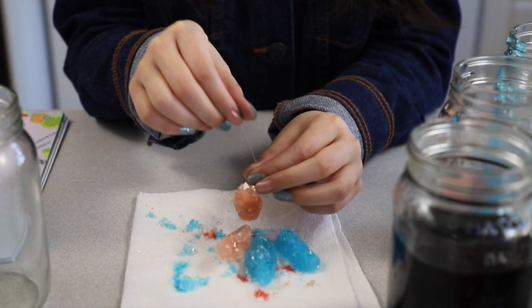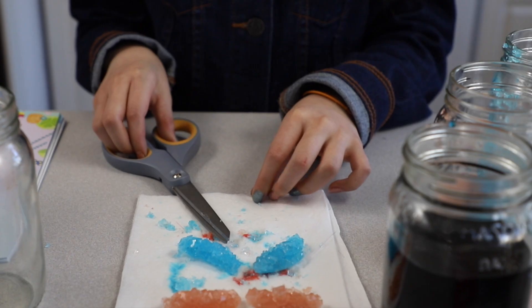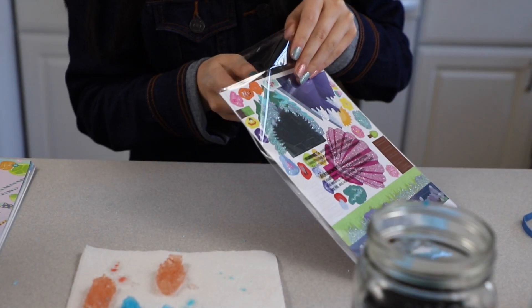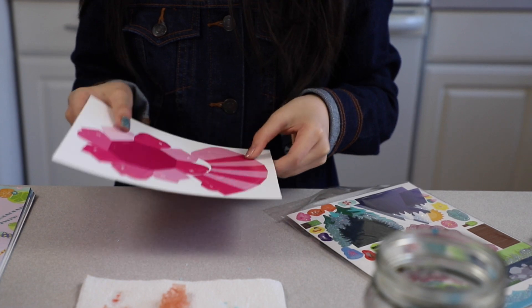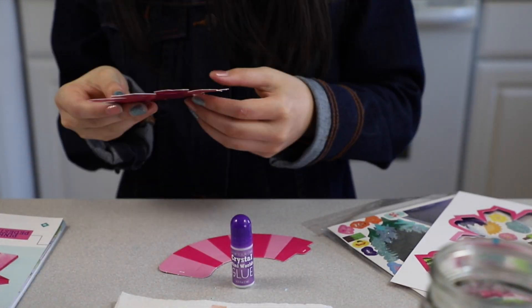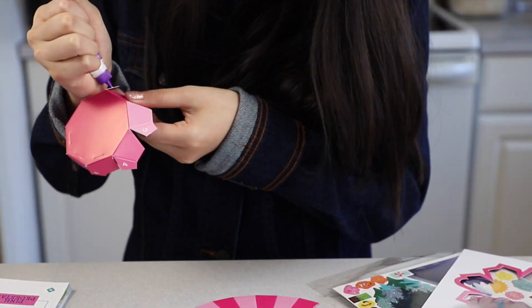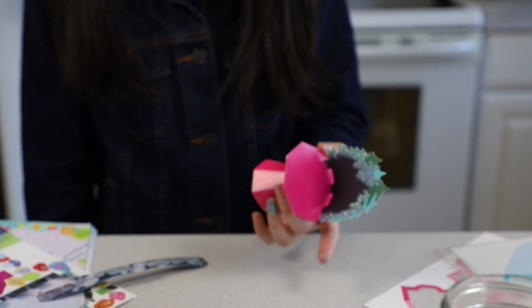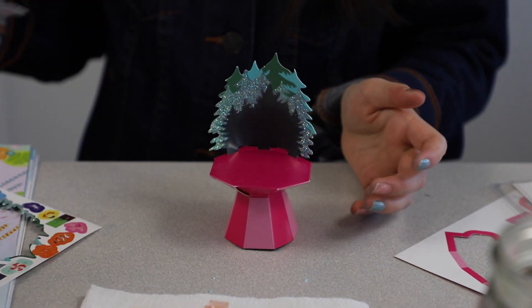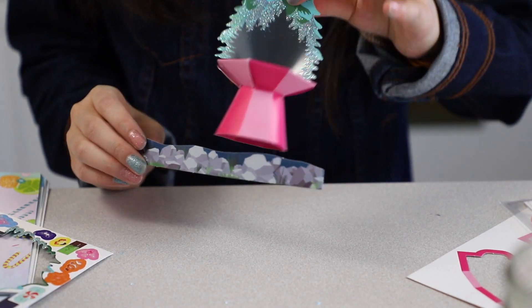So now I'm going to make my landscape, but first I need to cut off the string. Now we need to start making the rainbow valley. I'm going to get the display stands and pop outs — for the rainbow valley I need this magenta color stand. I finished making the stand and I had to tape this because it kept falling out, but it looks super cute. Now I'm going to start the clay part. I chose this one which has the rock landscape, and back here are pine trees.